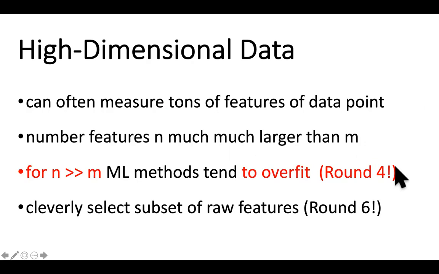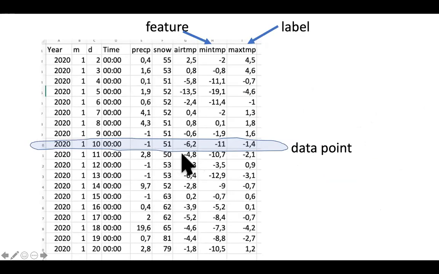Yeah, very good point. There seems to be a typo in the book where the ratio is wrong. In order to have an easy game in machine learning, we should have much more data points. M should be much larger than N. Thanks for pointing that out. Unfortunately, you are anonymous. Please send me an email with this hint so that I know your name and can grant a bonus point. Okay.